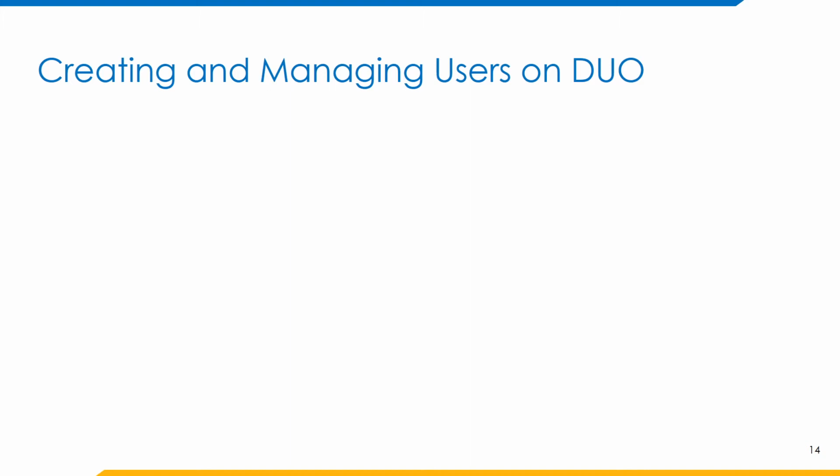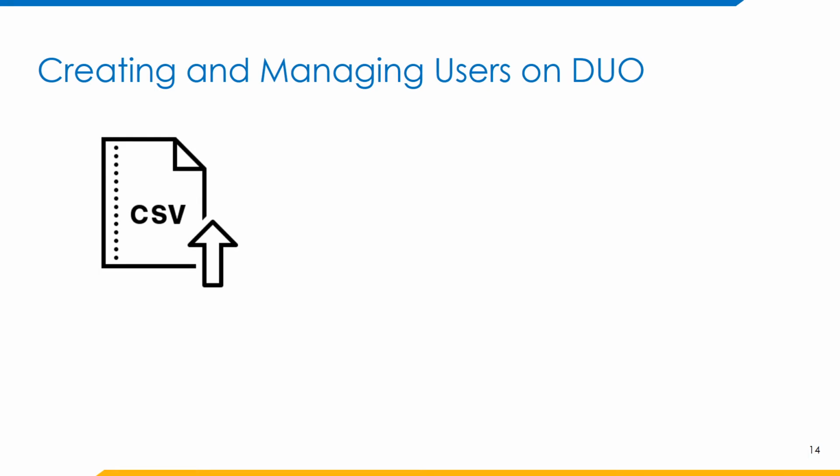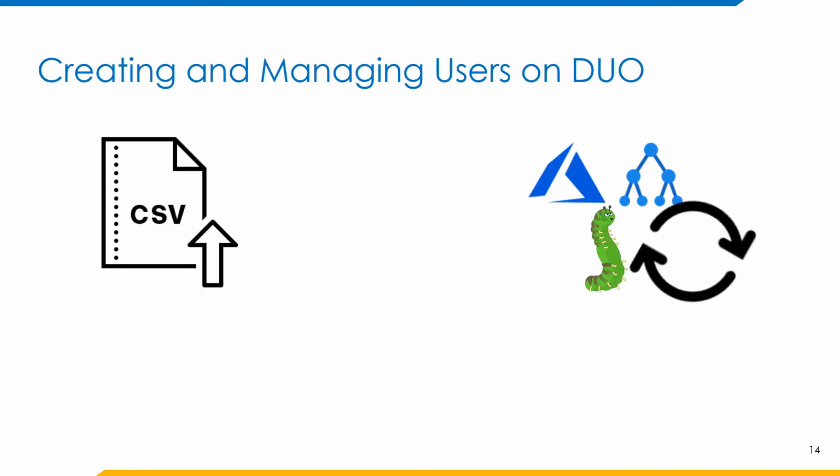Since the secondary authentication mechanism is handled by Duo, LDAP users must be created in the Duo instance as well. Users can be created in two ways: CSV import or directory synchronization. Azure AD, on-premise AD, and OpenLDAP are supported by Duo. These directories can also be scheduled for synchronization with Duo.